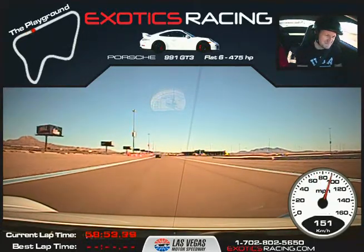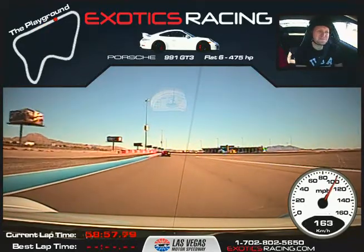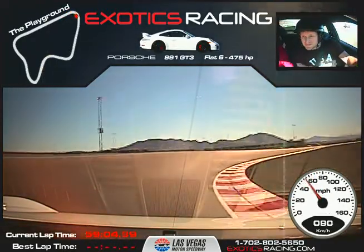Upshift again. Just aim for that Aston Martin. Go straight at him. Brake straight at him, real firm. Downshift once. Start your turn now and ease off the brakes. A little bit of throttle through here. A little bit more throttle. You got it. Top of the track.